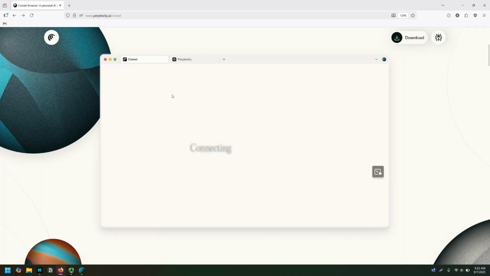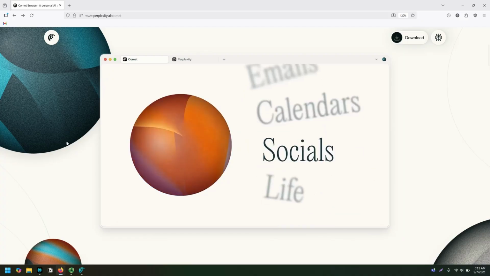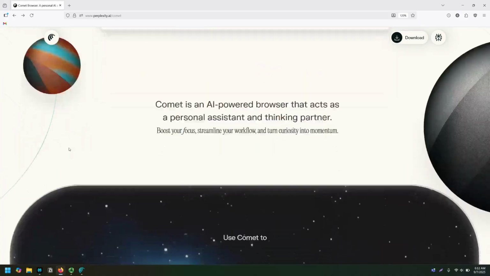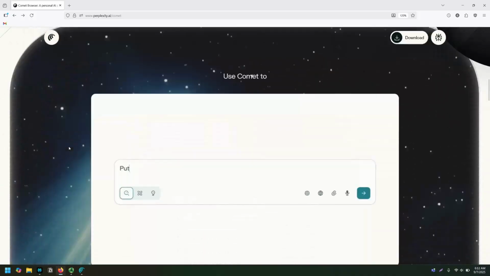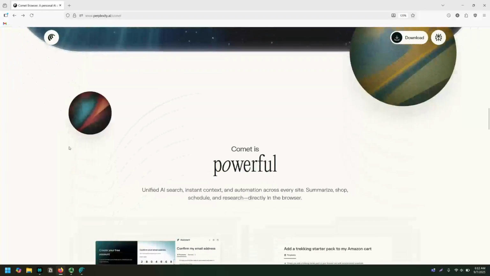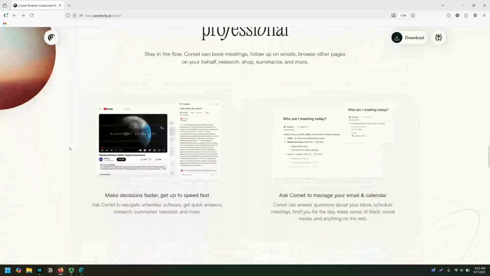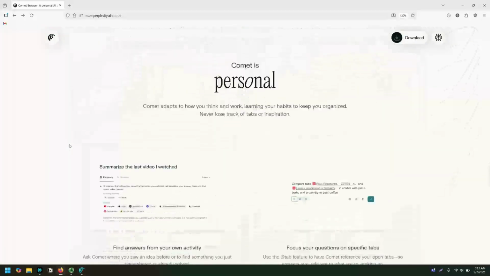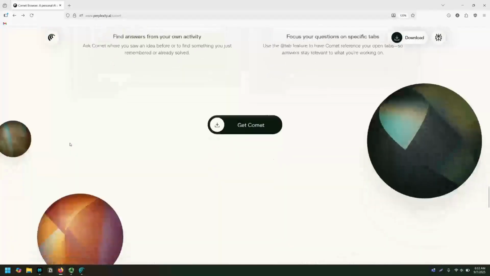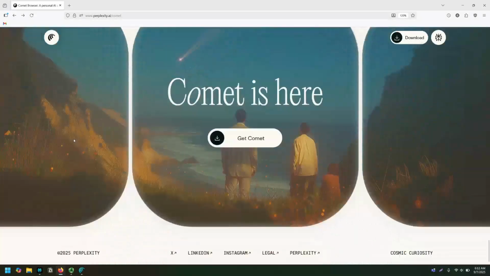It actually does show you what Comet looks like briefly, with this fun video down here on the main page, and then you can learn more on the Comet page and see it in action by scrolling down. There's quite a lot of information here. However, it's not particularly useful if you can't immediately access Comet. But, it's nice to have the information available. Comet is here to a select number of people.